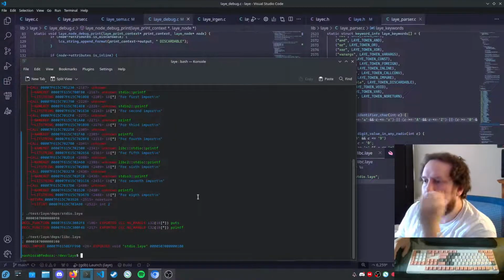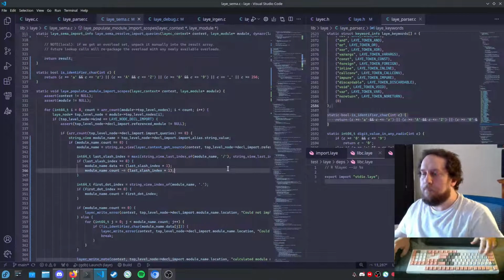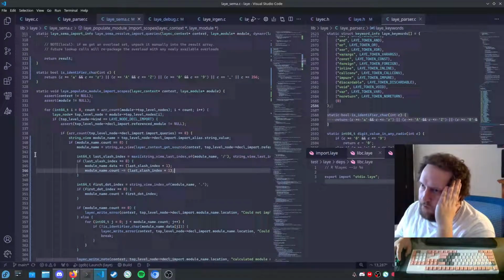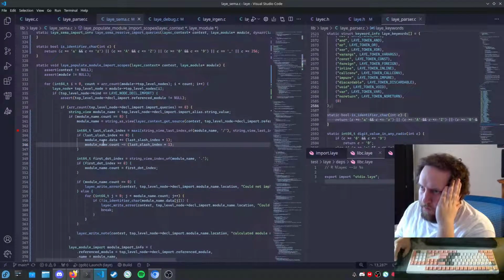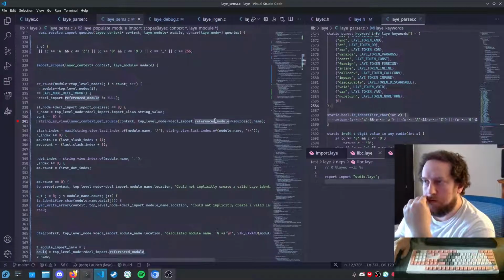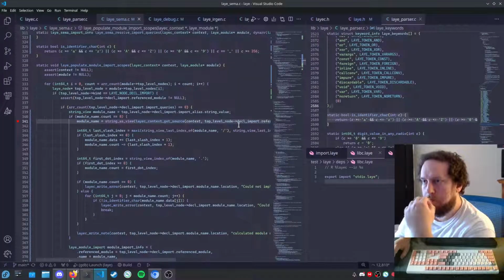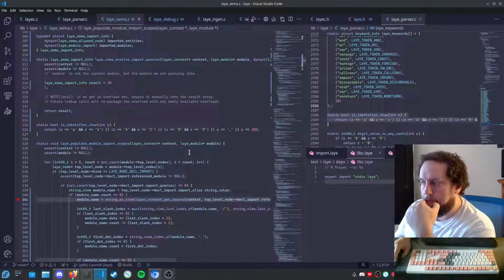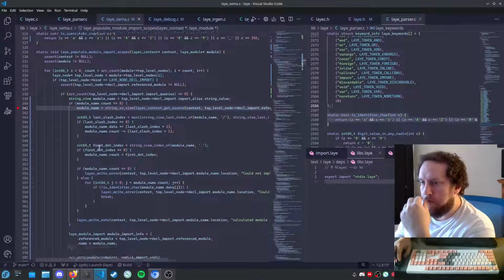Oh no, I'm not gonna have to run all of parsing and or sema through a debugger. Let's throw this here. This is the source name of the decal import referenced module. Source ID. Which should not be itself. That's one place I want to break.